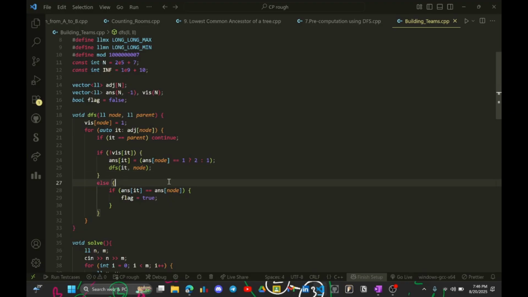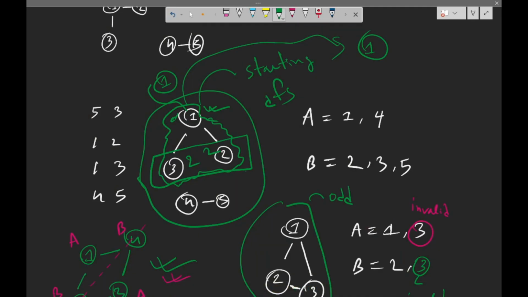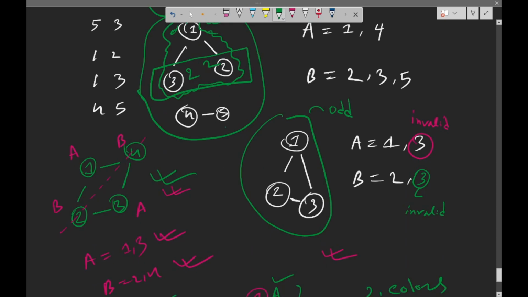Now if the node is visited and the color of child is equal to the color of node, that means there is an odd length cycle here, right? See here, suppose I have colored it group 1, group 2, group 2. Suppose I started a DFS from here.